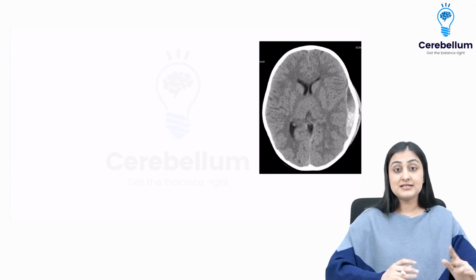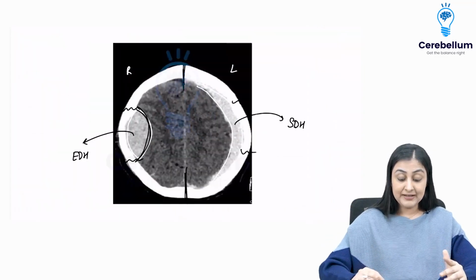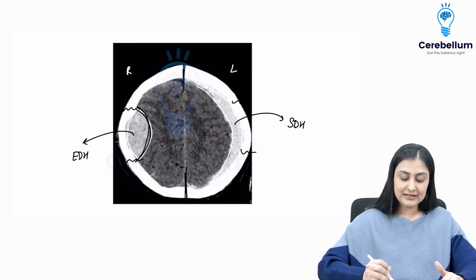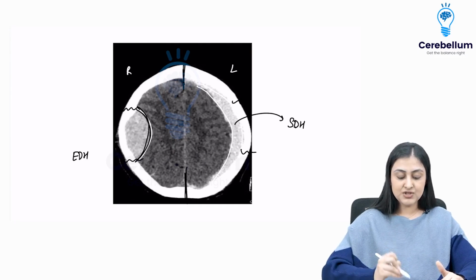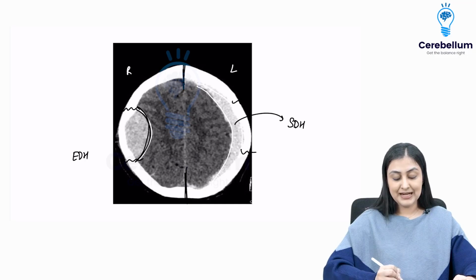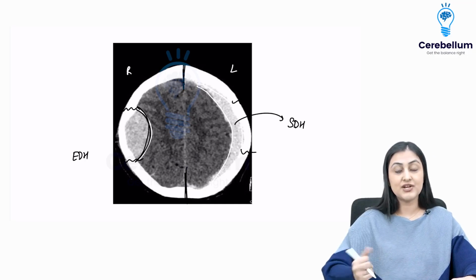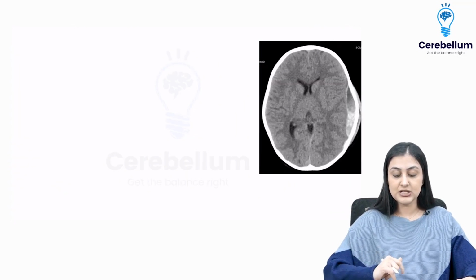Now, as far as symptoms are concerned, remember, because SDH has higher area or higher volume where it can go into, it very rarely produces mass effect on the brain. Whereas because EDH is localized to this compartment, it has higher chances of causing mass effect on the brain, and that is why we need to decompress EDH. Okay, so there are various indications of performing a decompression surgery in EDH that we'll learn in surgery.